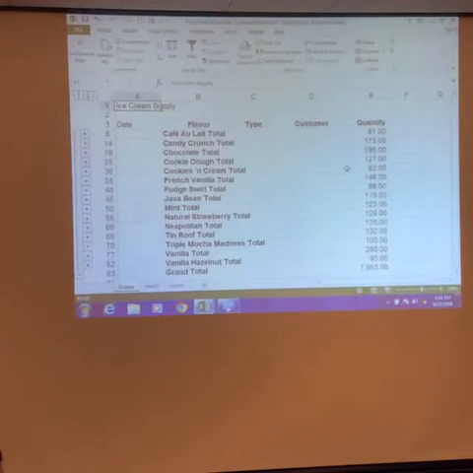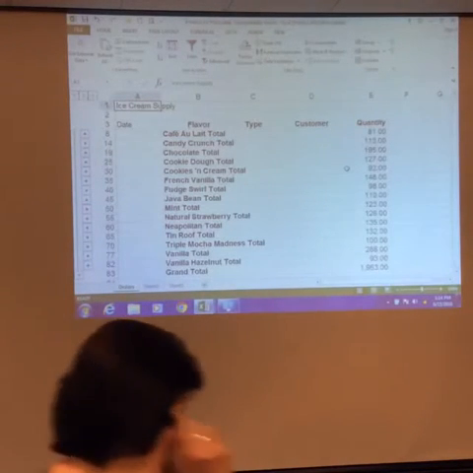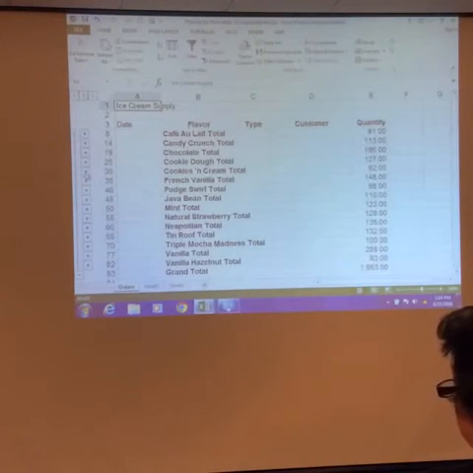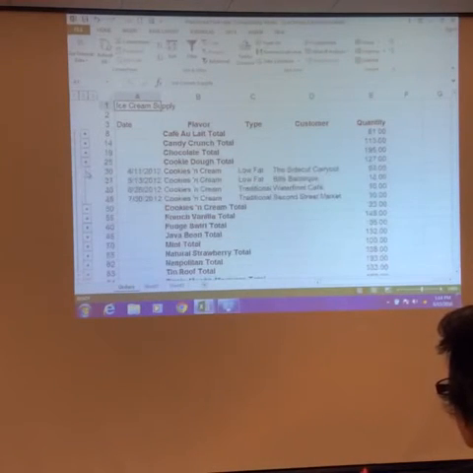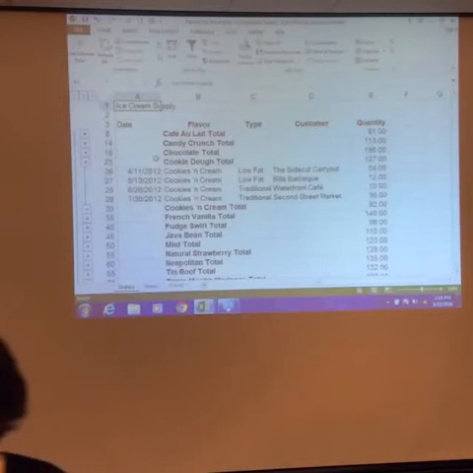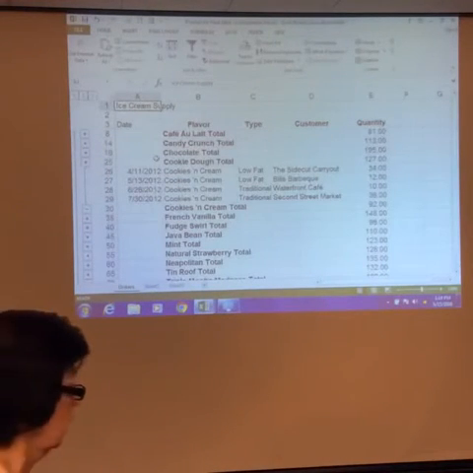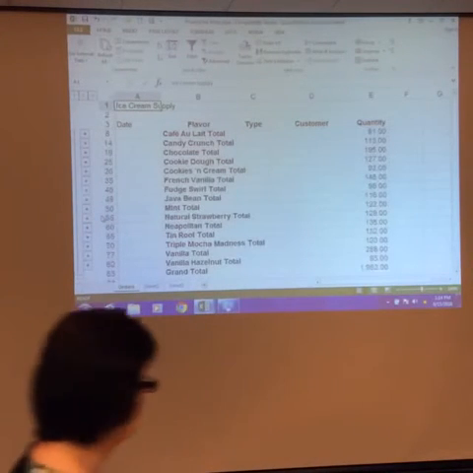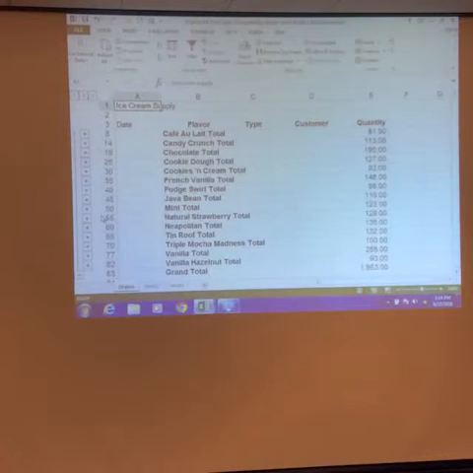Okay? And if you say, well, you know, I'd like to see cookies and cream, what's the breakdown, what is the detail? The plus sign over here, if you click it, will only expand that particular section. So if for some reason you're interested in something detailed, very simply you can click it. If you don't want it, you click the negative and it will go back and collapse it down again.